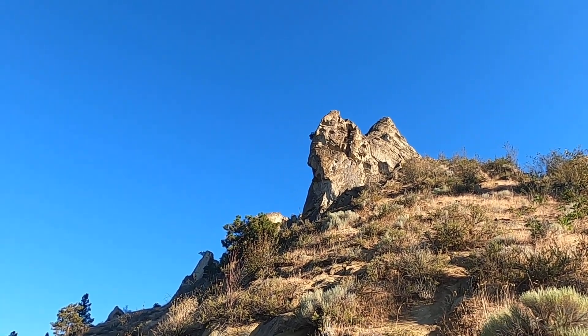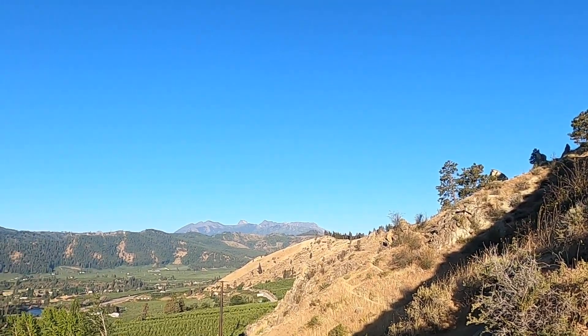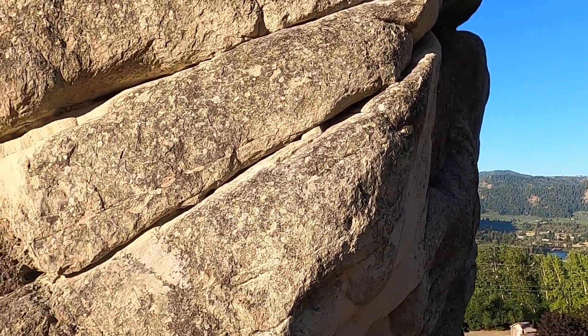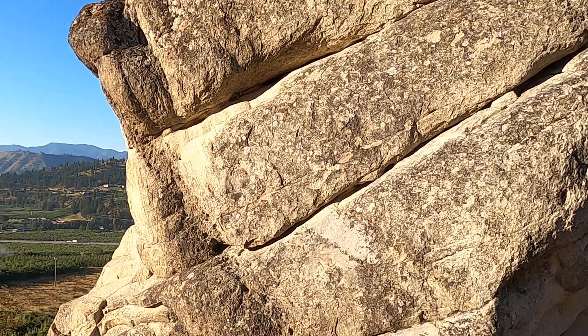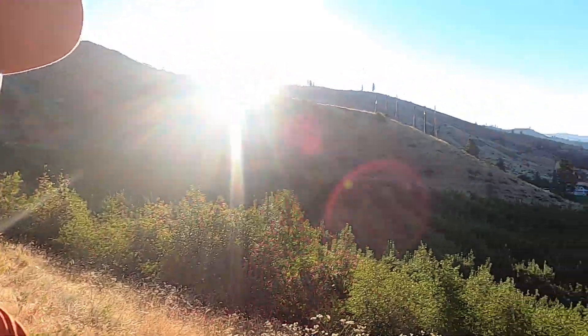These are the Peshastan Pinnacles, a few miles west of Wenatchee, looking further west towards some of the Cascades. It's already a warm morning here at Peshastan Pinnacle State Park. I wanted to share a video on these rocks and their story. I was hoping to do a little rock climbing here, but it's just too hot already — about 7am and pretty toasty, so it's going to be another 100-plus degree day. But let's get a look at these rocks.